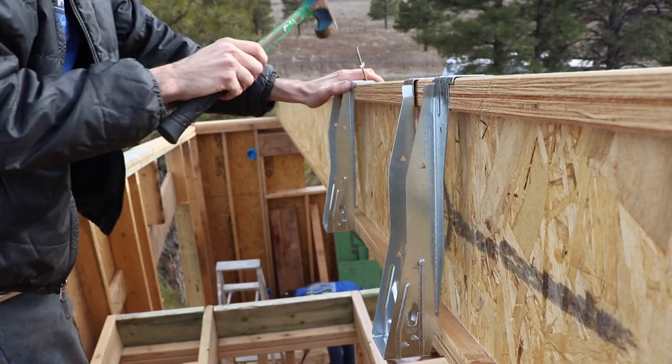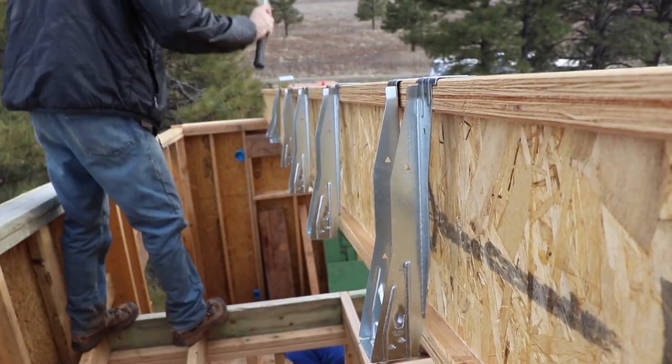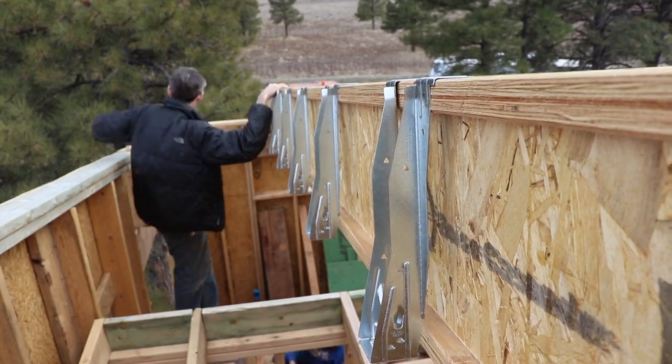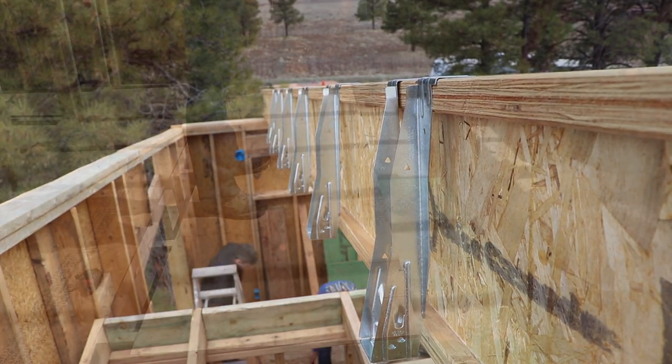When I hung the joist hangers for our perpendicular rafters for that overhang off of our main rafter, I used a scrap piece of i-joist to make sure that the top flange of the i-joist would be squeezed in tight by that joist hanger.